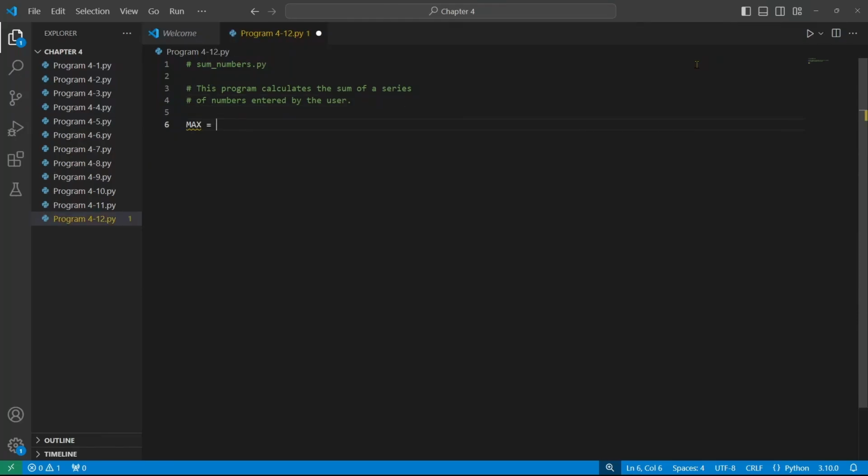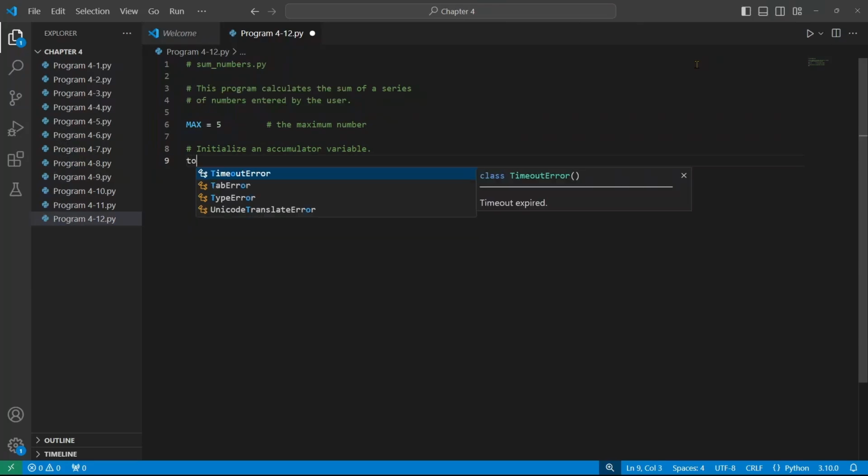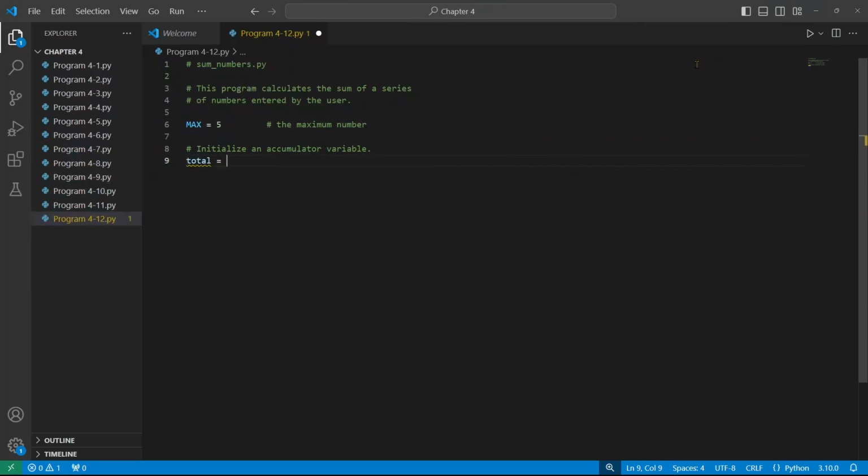Max is equal to 5. The maximum number is a primitive variable. Remember that. Initialize an accumulator variable: total equals 0.0.